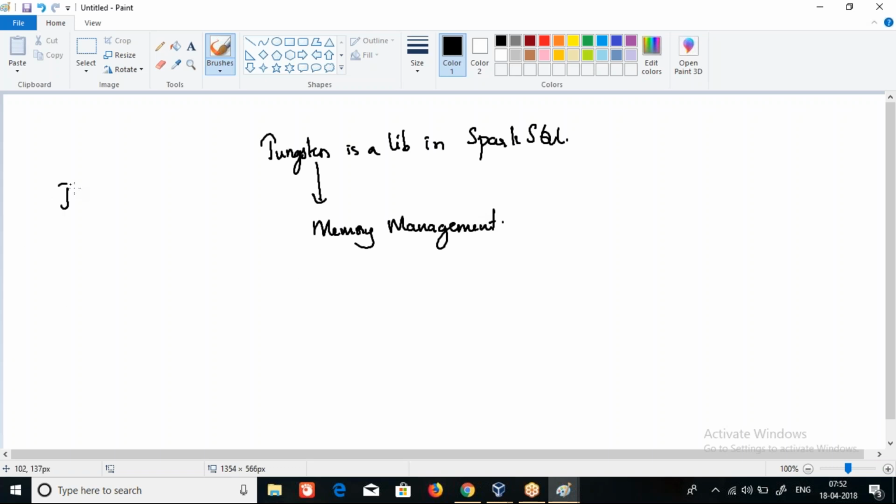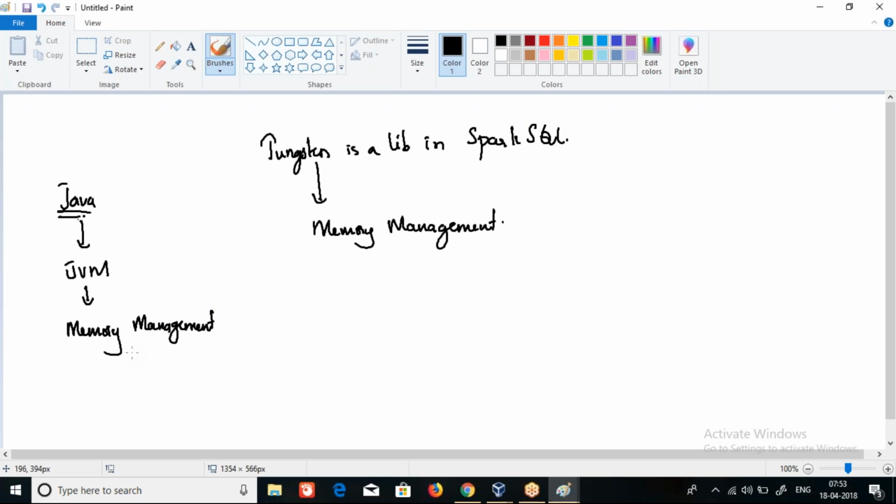What this library does is memory management. If you take a Java program, we never write code to allocate memory. We never write code to delete memory. Dealloc, malloc, all those things we don't do. We depend on the JVM. In any Java application, we always depend on the JVM for memory management.